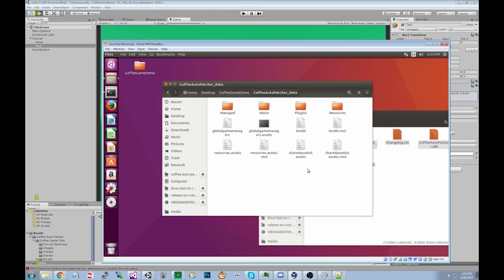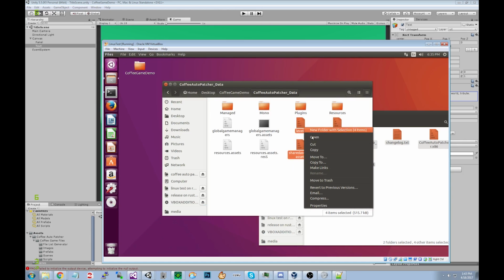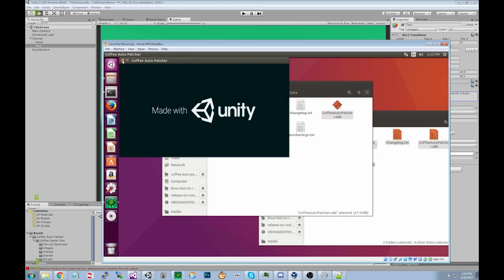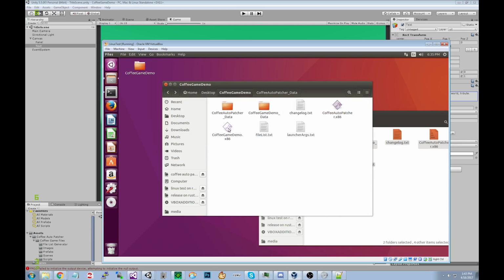We're going to go into the auto patcher. Let's just, I don't know, let's just delete these files. That's fine. Delete. They're gone. Okay. So the patcher is going to be broken now. It won't work. It should break. And it should just fail to do anything because we deleted out the files. So let's go back into the game.